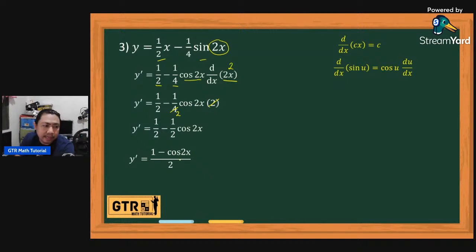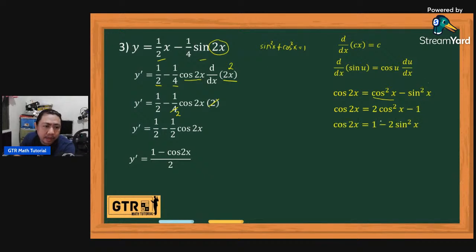So we have an identity for this. The identity is cosine 2x equals cosine squared x minus sine squared x. Then we substitute the value of cosine 2x using the Pythagorean identity, sine squared x plus cosine squared x equals 1. If we substitute for cosine squared x, 1 minus sine squared x, it becomes, or if we substitute for sine squared x instead, it equals 2 cosine squared x minus 1, or if we substitute the other one, this will become 1 minus 2 sine squared x.